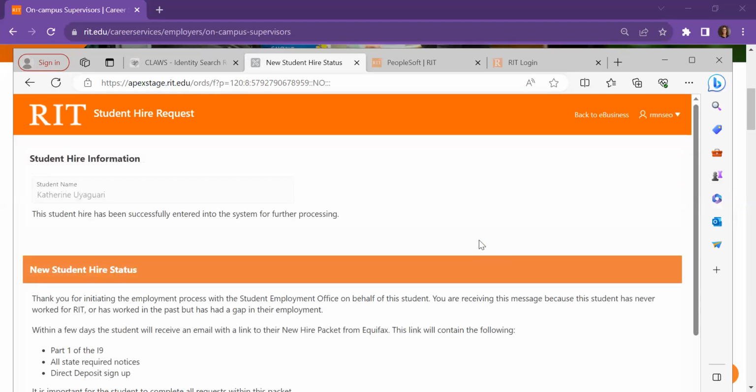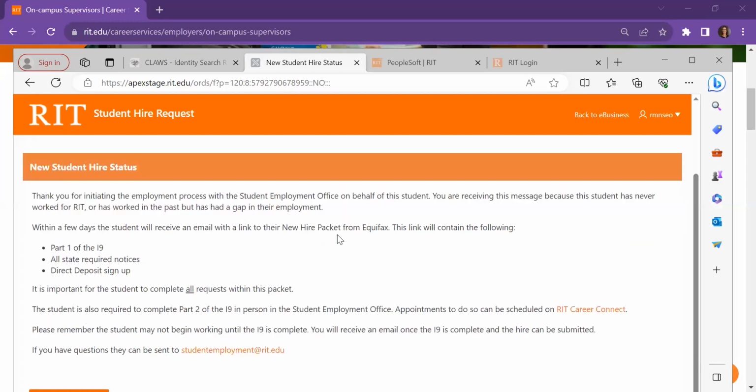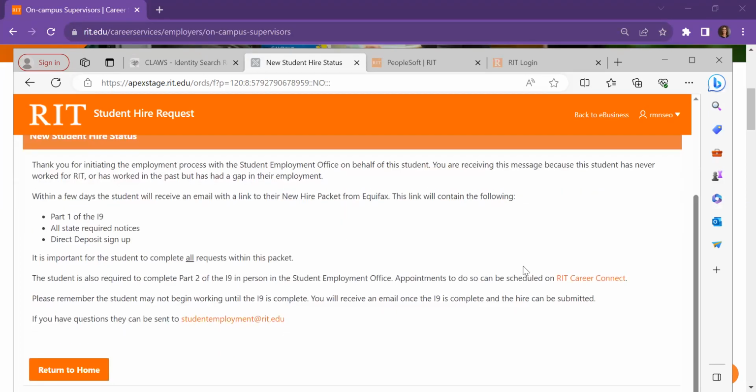So at this time, this student has been identified as not having an I-9 complete, which means that the system is now going to initiate the I-9 process for the student. The student is going to receive 2 emails directly to their inbox, one with an invitation to their new hire packet, which will include their username, and a second email with their automatically generated password, which they will be required to change on their first login.